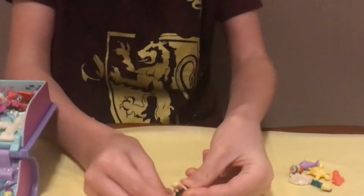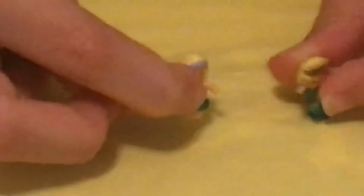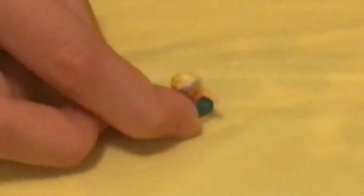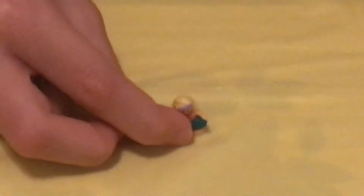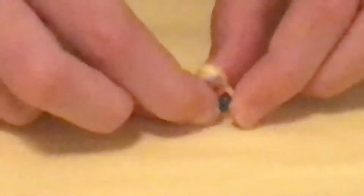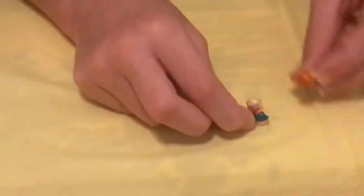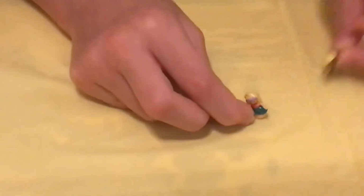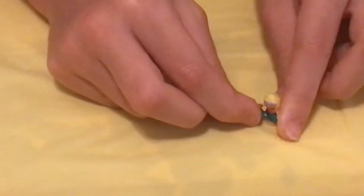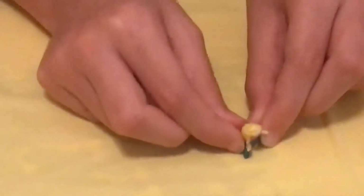Anyway, this is the little Polly figure. Well, at least I think it's Polly. I'm not sure. Which one's Polly? Is this one Polly or is this one Polly? So I'm just assuming that this one's Polly. And this one's like the queen. And this is her friend. Or something. Yeah, that's what I'm assuming. I'm just assuming that this is her friend and this is the queen. But anyway, she has pretty colors and, like all the other mermaids, is the same.